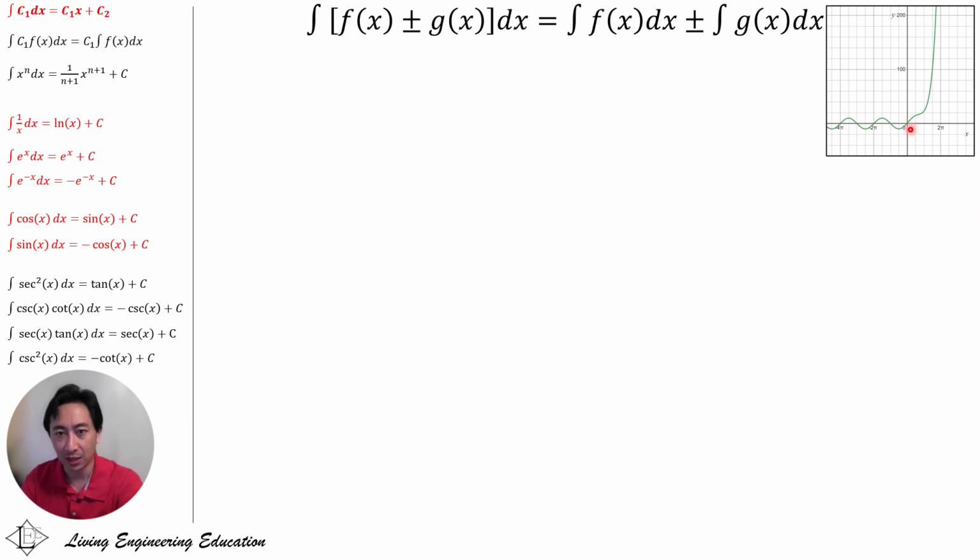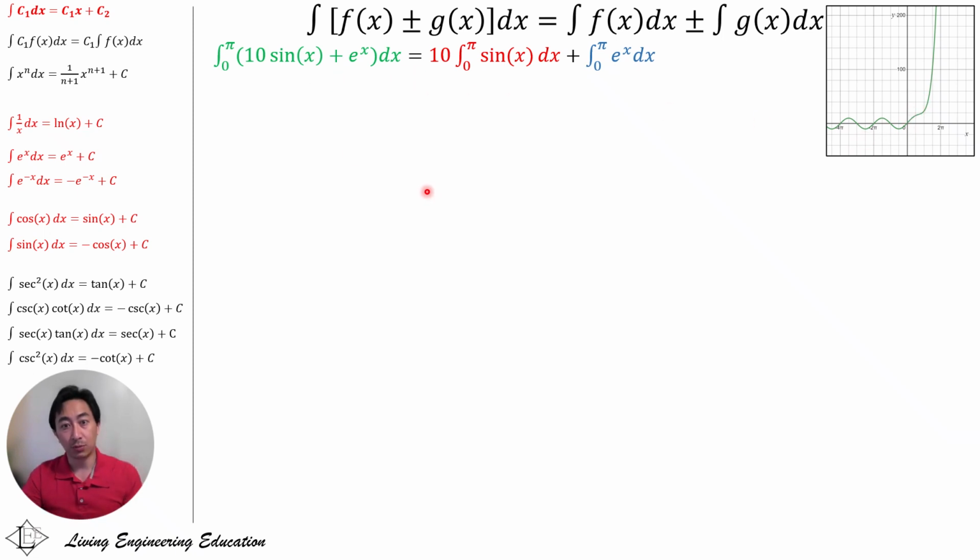So let's take a look at an example of this. This is an example of 10 sine x plus e to the x, right? You got my oscillation term right there, and I know e to the x behaves in this way. So this makes sense that this graph would be represented here. Now we can break up this graph into individual components, right? So I can have an integral of 10 sine x. I can leave the constant 10 in the integral, or pull it out like we discussed in the previous video, plus integral of e to the x.